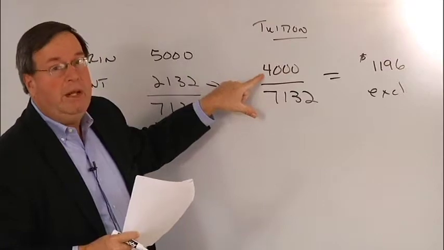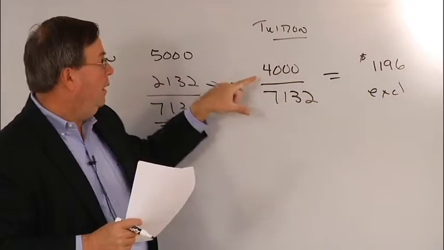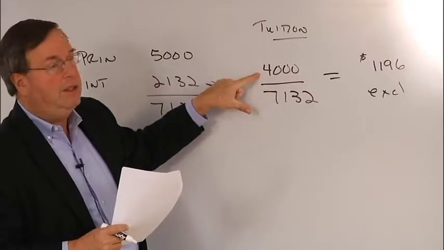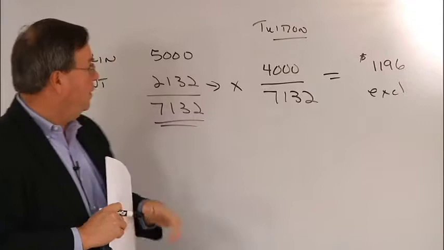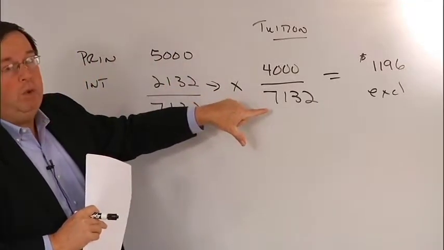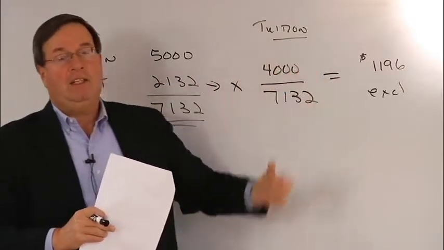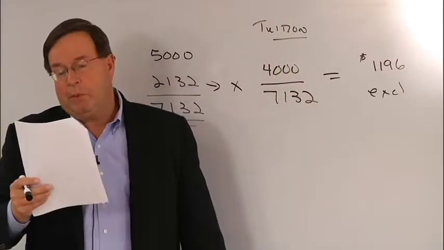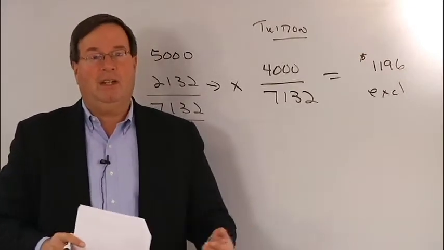The bigger this number gets, the bigger that number gets and the more that gets excluded. The smaller the tuition gets, the smaller the exclusion gets. So basically it's a math formula. So figure this out, okay? How much was paid over the total proceeds, not the total interest, but the total proceeds, and that's how much you can exclude. I like the problem. It was a good one. That gives you answer D as the correct answer.